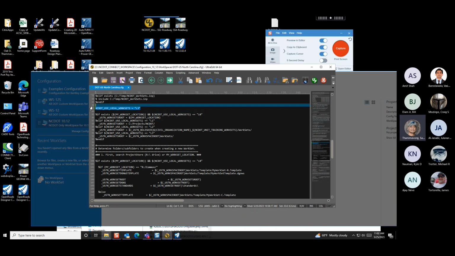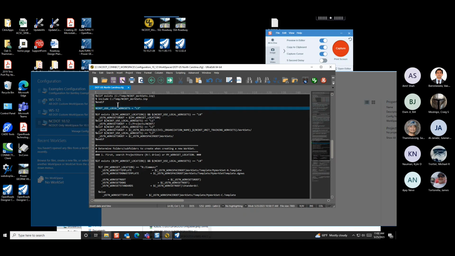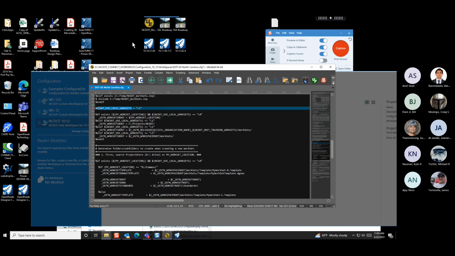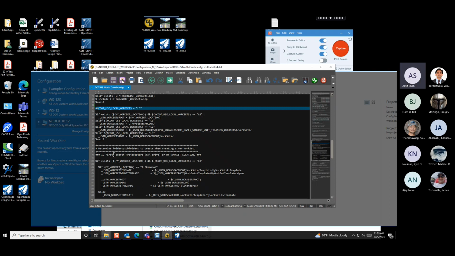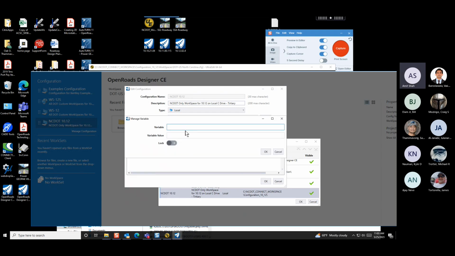No, copy that. Remove that line. I want you to delete that line, and copy that variable. We need to define that variable through the UI. Copy and exit from here and save this file. Yeah, add custom at the last. Give that variable a name. Copy, paste it over here.